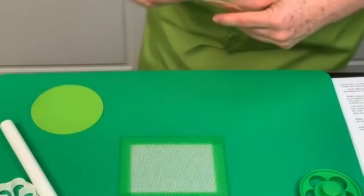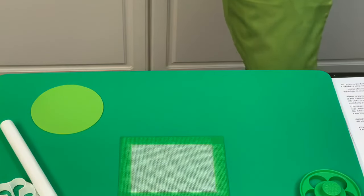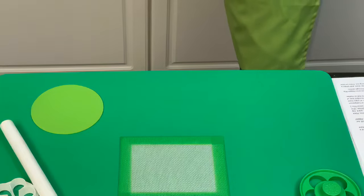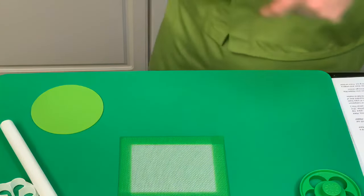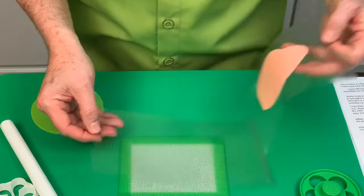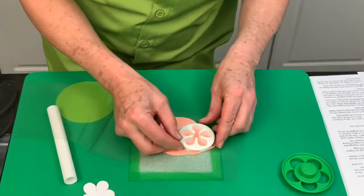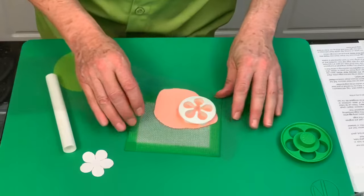So I'm going to go through my pasta machine on number 3 and number 5. And remember, if you're doing this for sugar, you would use number 3 and number 6. Then you can cut out the blossom. You'll need to cut out 2 of these.